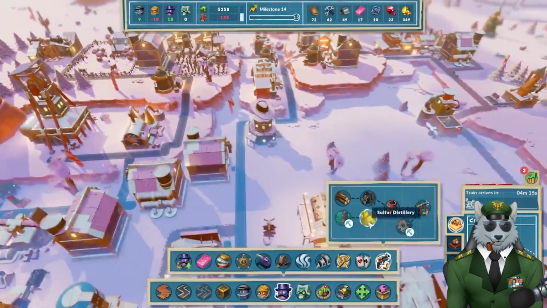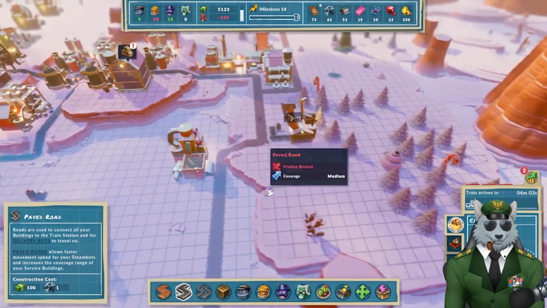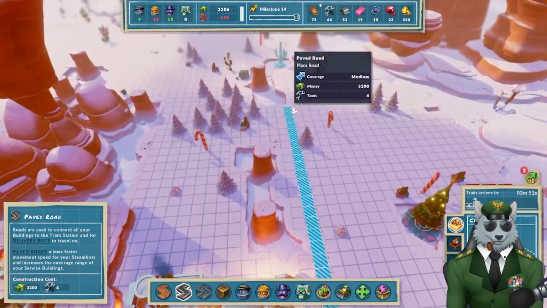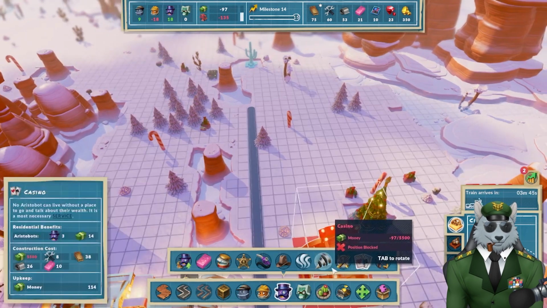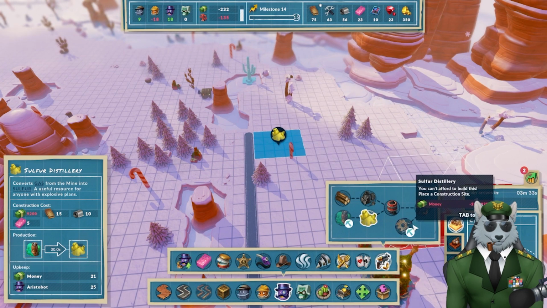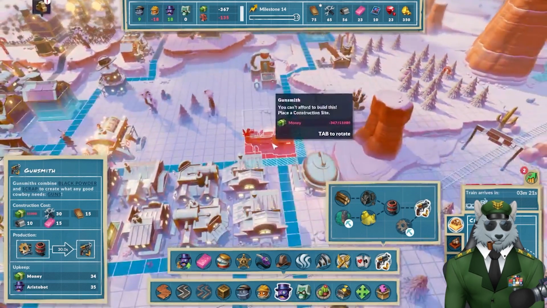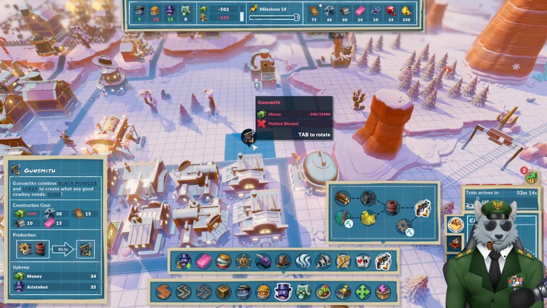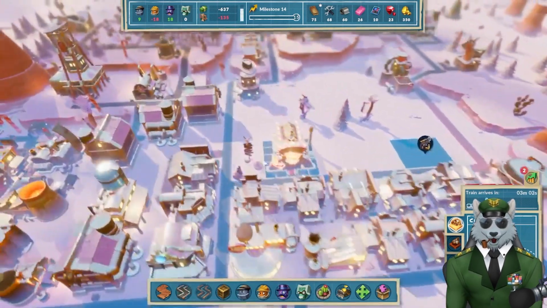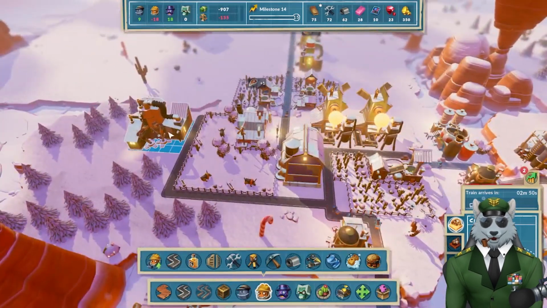What else do we need? We need the gun. Sulfur distillery? Oh my god. There seems to be a lot more that I gotta invest in. I started laying everything out, but yeah, there's a lot more. I don't have much cash, so we're actually gonna end it here for today.